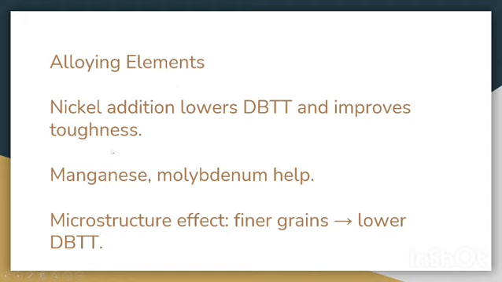Alloying elements. Alloying elements nickel, manganese, and molybdenum lower the DBTT temperature. It will cause stacking faults. Due to these stacking faults, screw and edge dislocation movement takes place. When stress is applied, the metal deforms plastically. It possesses ductility and reduces the brittle nature of the metal. So we need to add alloying elements like nickel, manganese, molybdenum. They make the microstructure fine grained and lower the DBTT transition temperature. So we need to add alloying elements to avoid brittle fracture.